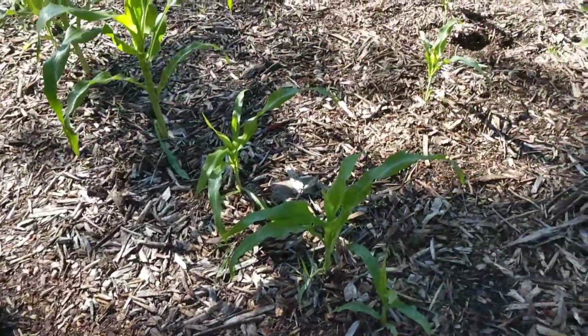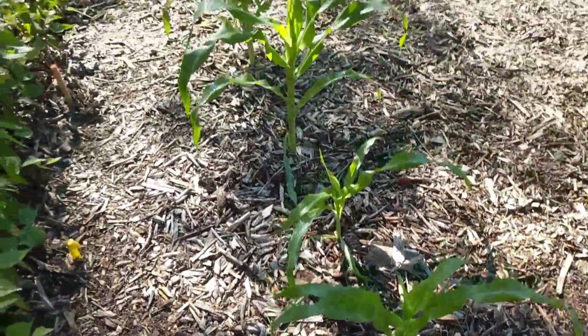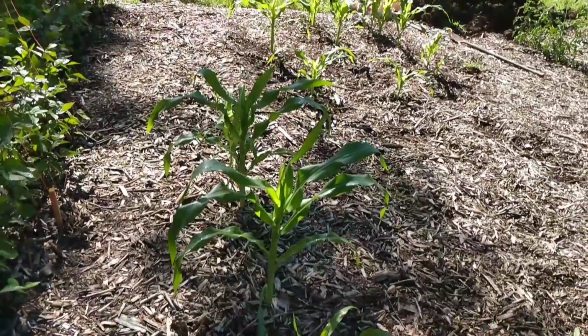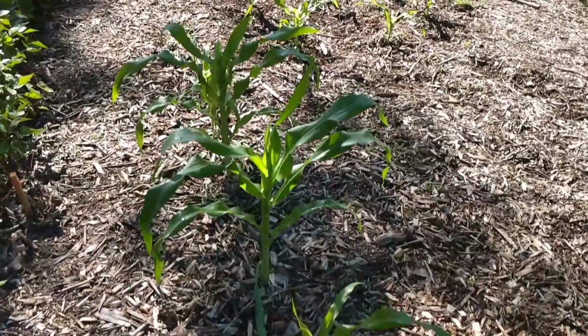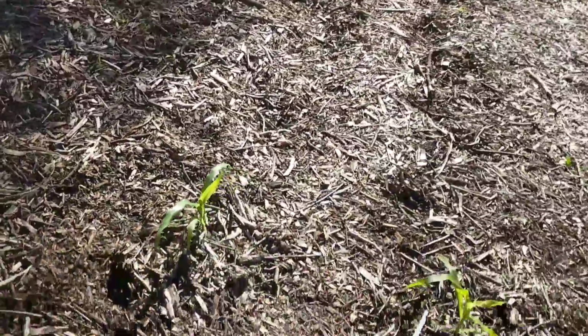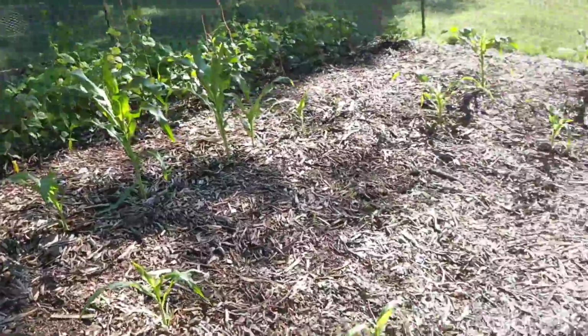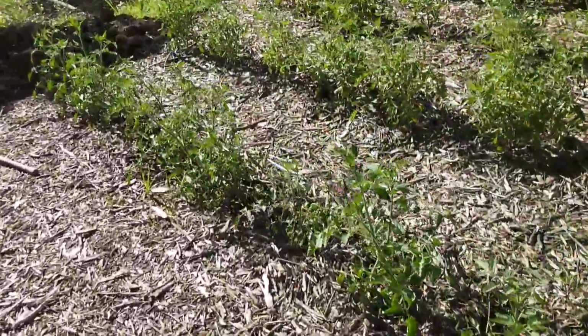And the corn, awful. It just never germinated correctly. You know, I put 4 rows of corn in. This should be, you know, 4 foot tall and whatever. I'm not happy with the corn. So that was kind of a failure of the garden so far this year, is my corn. It's pathetic. Not everything's a win, guys.